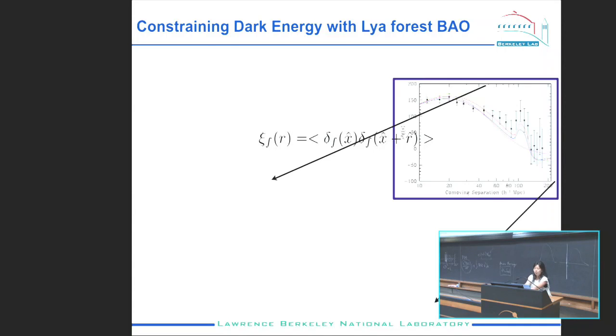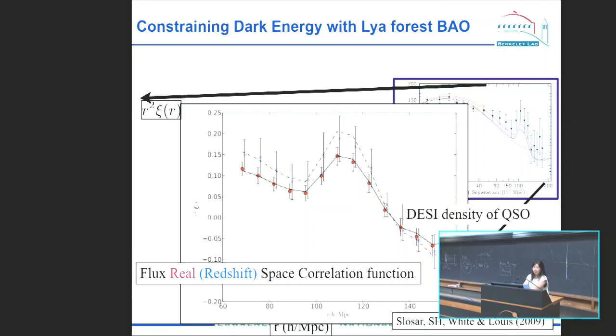So that is the correlation function. What we get from taking the correlation function of the skewers, that's what we get. Nobody actually expected this because we were taking a nonlinear transformation of the overdensity field, bringing it back to a flux field, and then trying to do a correlation of the flux field. So this is a pretty nonlinear situation here. And we realized that we can still do baryon acoustic oscillation with it. In 2009, nobody had done it before. And we were quite surprised. We were like, okay, we must be doing something right sometimes.